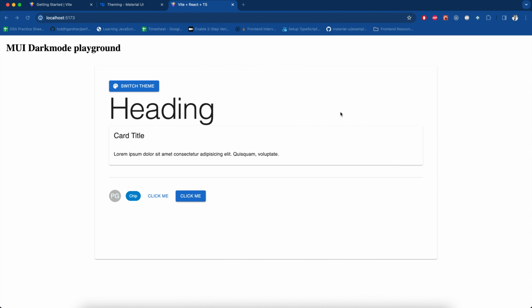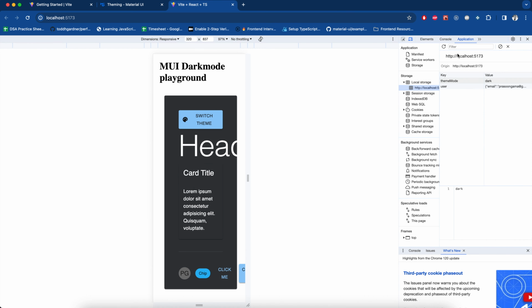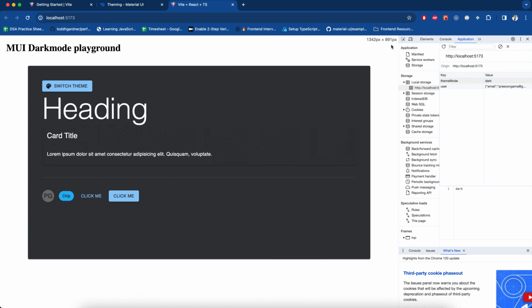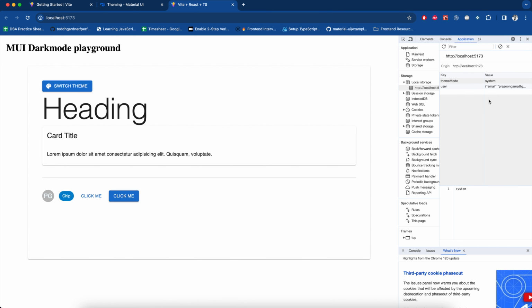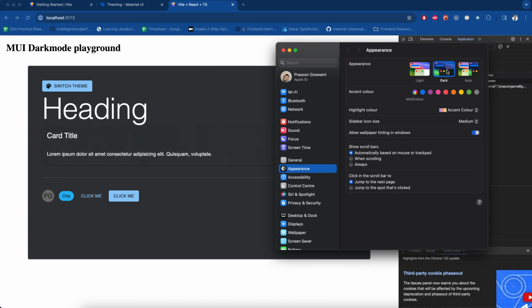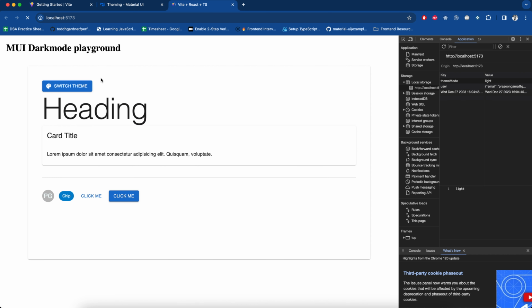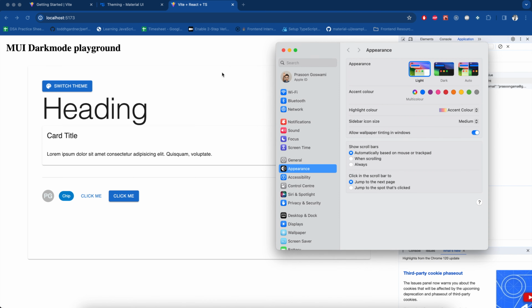That's it. Now, if I go back to this, we switch back to dark, reload, and we see this is getting persisted. You can check that if we go to the application, we see we have dark mode, right? Now, if I go back and switch to, let's say, system, it changes to system. And even if we reload, it stays in system mode. Let's also check that by changing the system mode to dark and refreshing it. Also, even if the system mode is dark and we select light and refresh, it remains like that. So this is well and good and working perfectly.